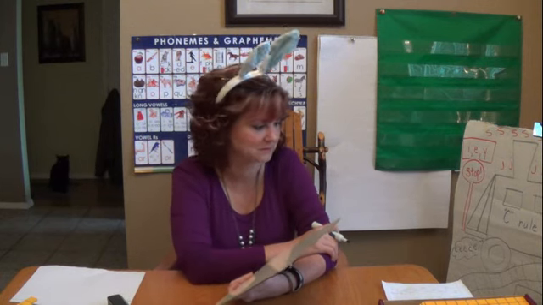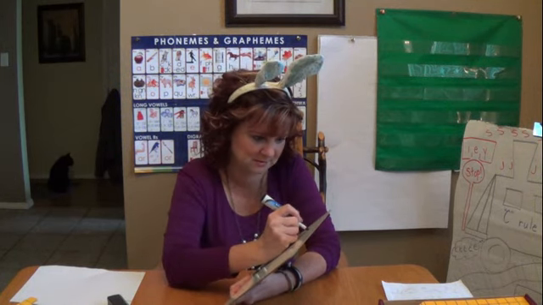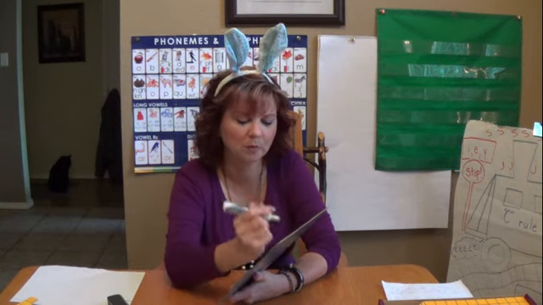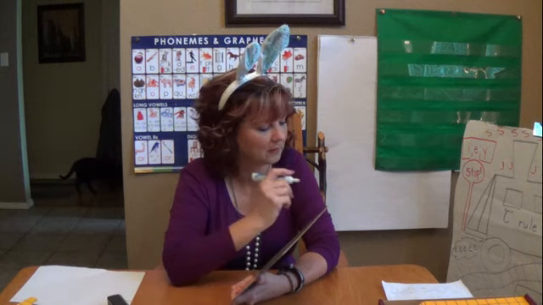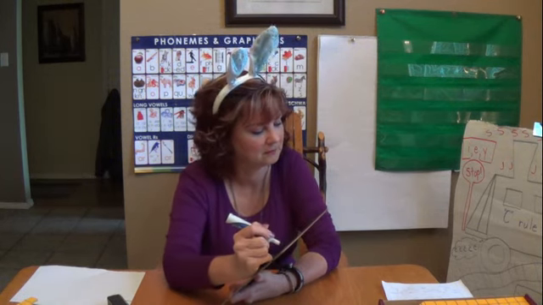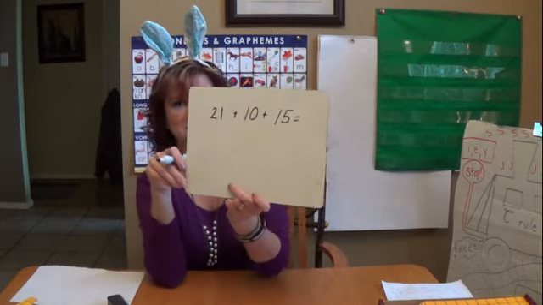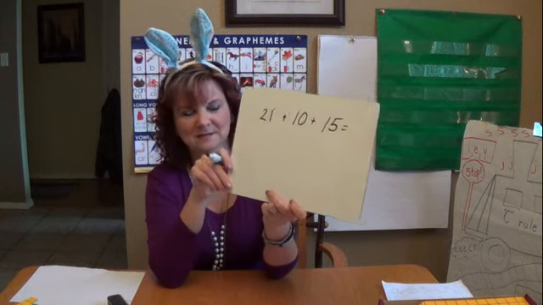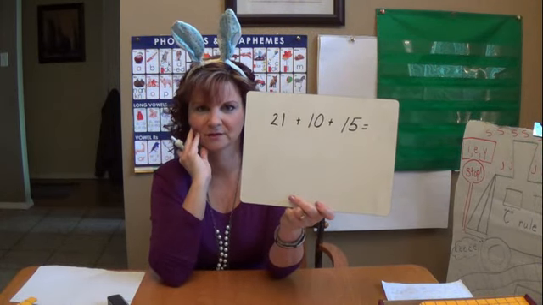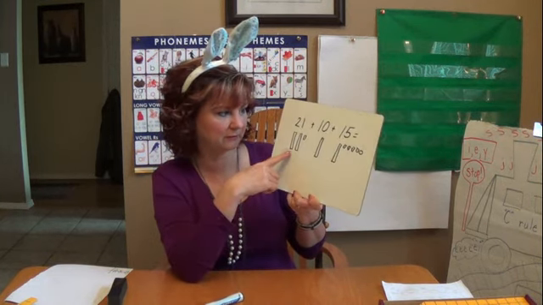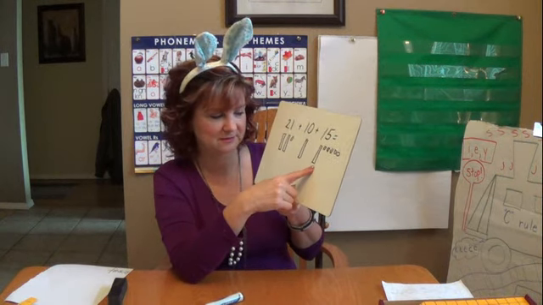Let's try the same question, but this time with double-digit numbers, big numbers. Okay? So let's pretend the Easter bunny hid 21 Easter eggs in the grass, plus 10 more in the rocks, and then lastly 15 under your picnic table. Say, oh no, that's a lot of Easter eggs. So you have 21 plus 10 plus 15. Give it a try. Alright, so if you were drawing a picture, this is kind of what it would look like. You have your 21, your 10, and your 15.